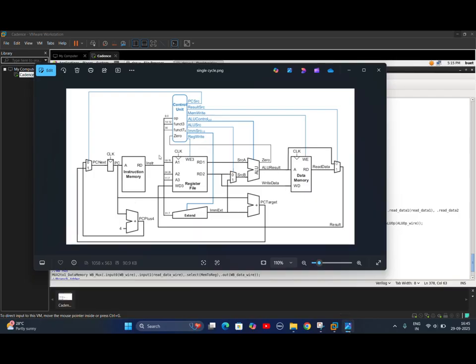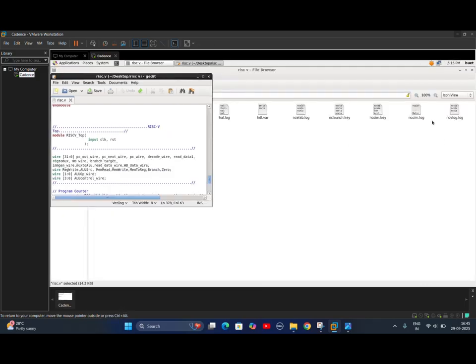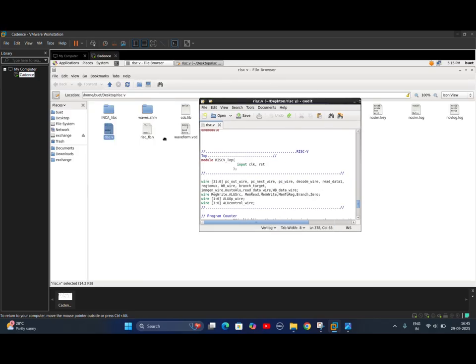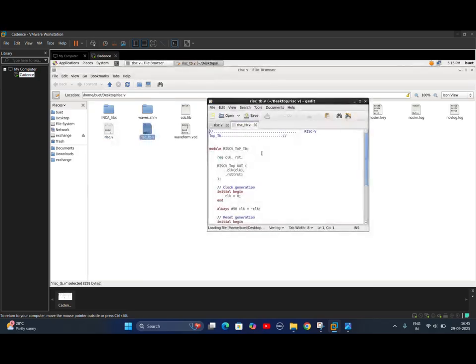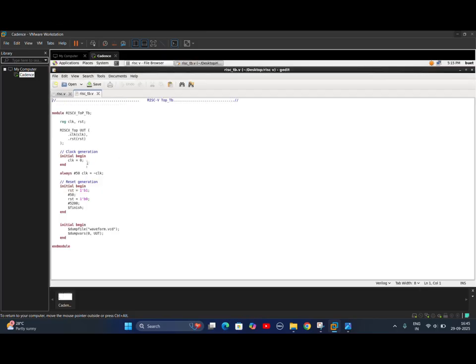Now let's see the test bench file. So this is the test bench file. It is a normal file where the clock is set to 0, after 50 the clock is set to toggle, and reset is set to 1, after 50 reset is set to 0. It finishes after 5200, and the file is dumped into waveform.vcd. So we should close the file. Now I will run the file.